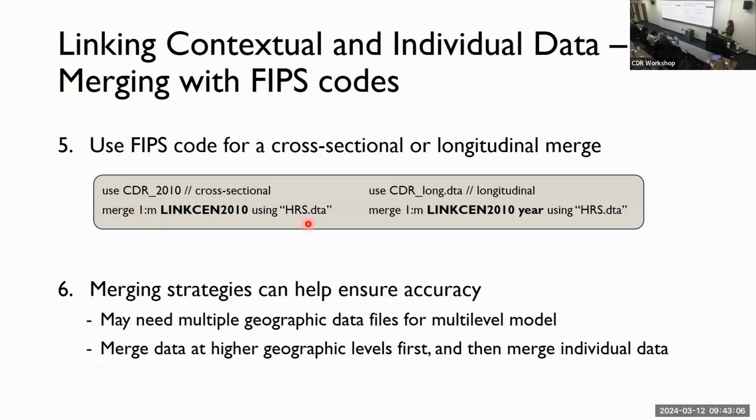Got it. In the HRS data, the state would not be a unique identifier, right? Because you have multiple respondents in the same state. And so that's why we use a one-to-many merge here. And if I wanted to do it at the county level, then I would leave the FIPS code at 5-digit. Okay, got it, thank you.